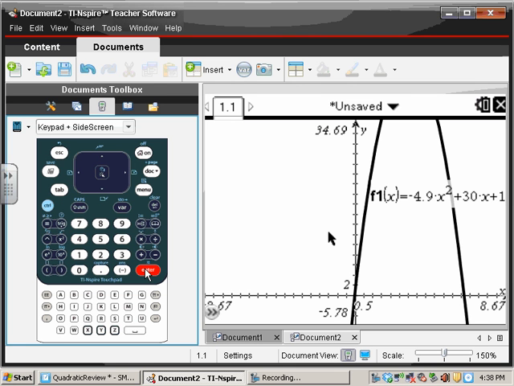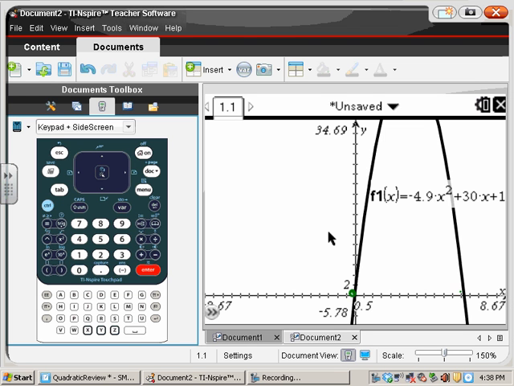Okay, so we can see a nice picture of that graph because my window settings were still at the same place they were for the last one, so I don't really need to change anything here because I'm not concerned about the maximum. So there's two places where it hits the ground, here and here. Which one is the only one that really makes sense in the context of this problem? That's right, this one here at a positive time. Negative time makes no sense in this situation. So we can exclude that because the domain we're concerned with is really only positive values of x.